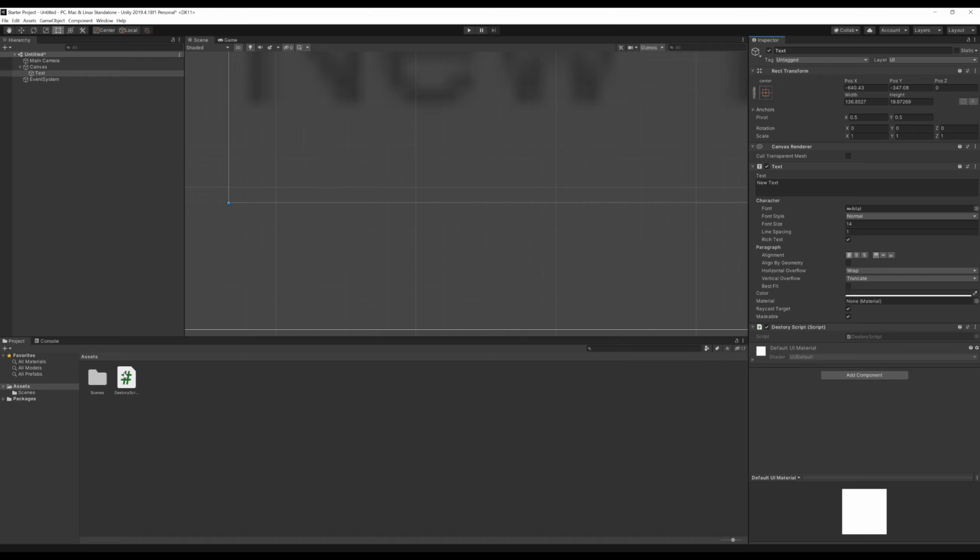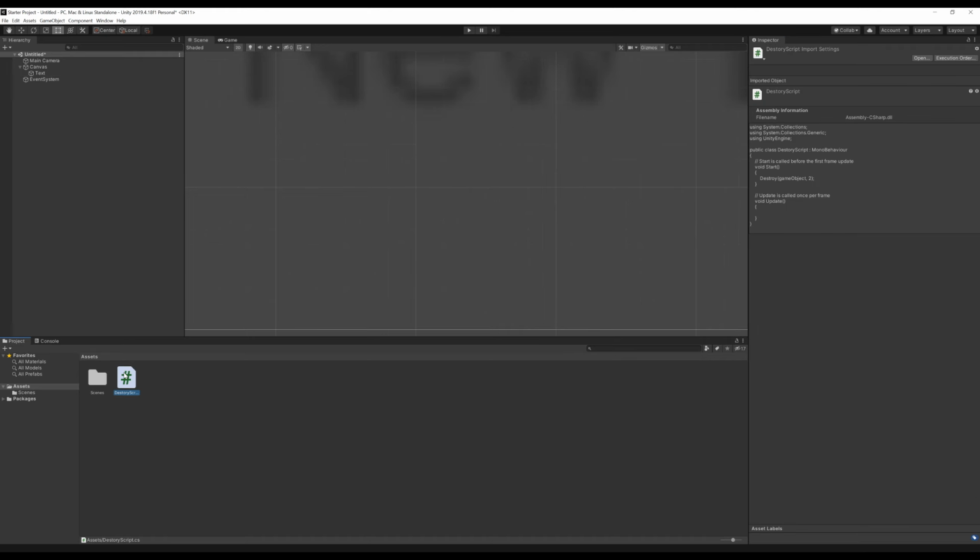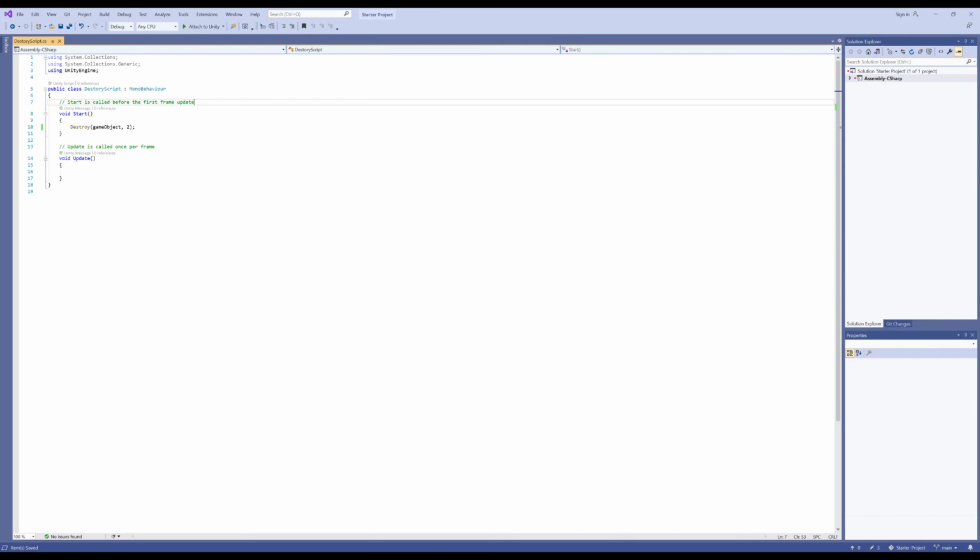Then once it was created, I double clicked on it inside the project view to open it in Visual Studio. Moving over to Visual Studio, in the start method of this game object, I called the destroy method. This removes a game object, component, or asset. I gave it a property, game object. So the game object this component is associated with. And then when to do it, 2 seconds after it starts.